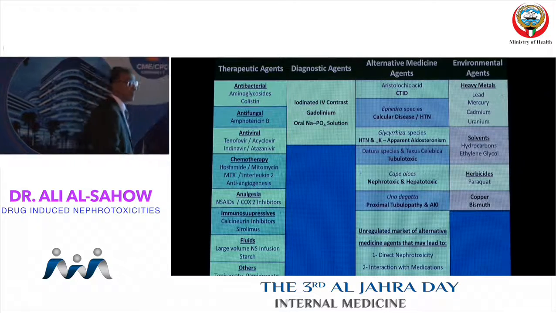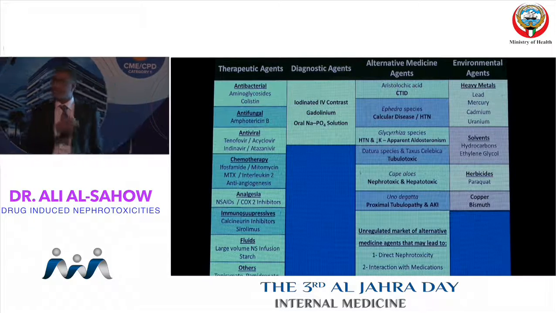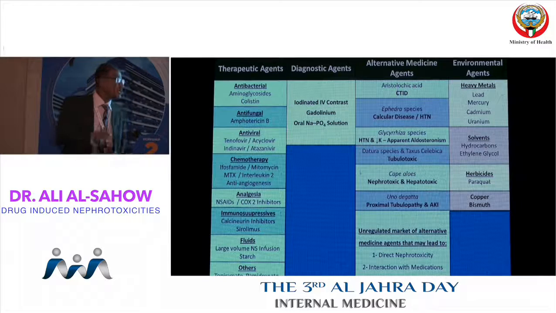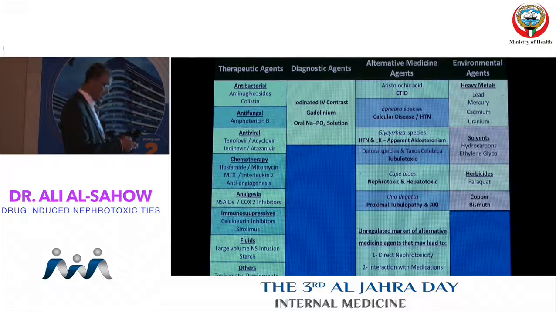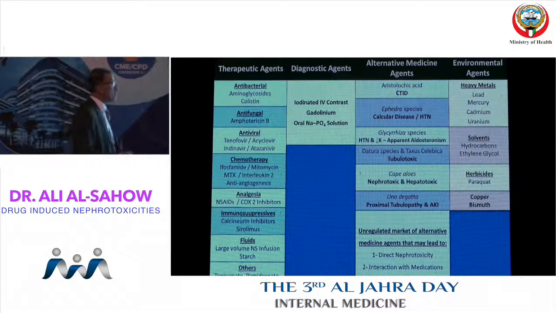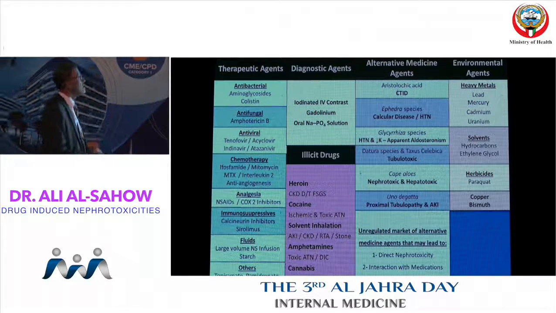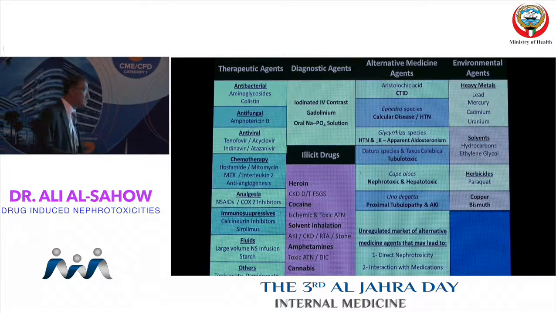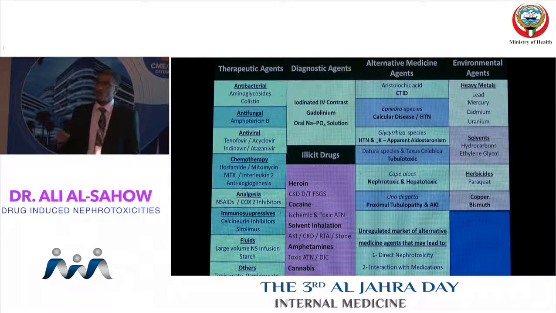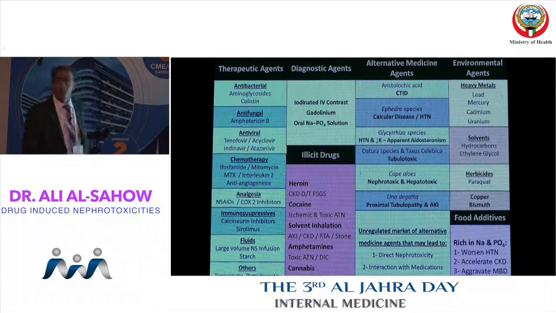The others are environmental, whether the sky we walk under, the ground we walk on, the water we drink, the food we eat. Don't trust your governments. It's filthy all around us. So heavy metals, solvents, herbicides, coppers, illicit drugs, heroin, cocaine, solvent inhalation, amphetamines, cannabis, all these can cause all sorts of kidney disorders. And finally, food additives.